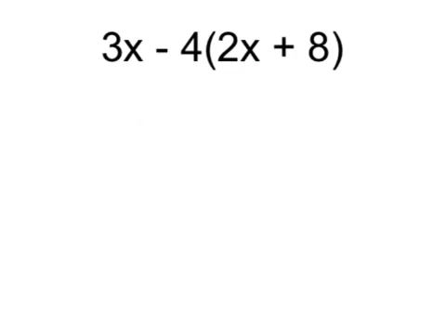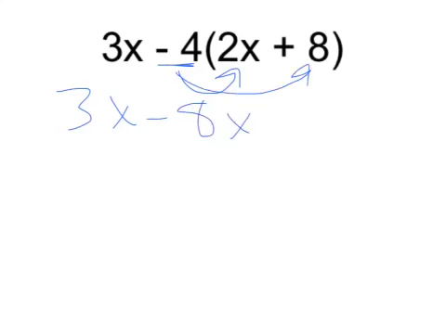Okay, again in this problem, same thing. We want to distribute first and then combine like terms. So I'm going to write down everything that we're not going to distribute. So let's look for any distributing. So I have the 3x here, I have a negative 4, and I want to distribute that to each of the pieces. So we will take 3x and write it down. Then we're going to take this negative 4 and distribute it to each piece. So negative 4 times 2x is negative 8x. And negative 4 times 8 is negative 32.